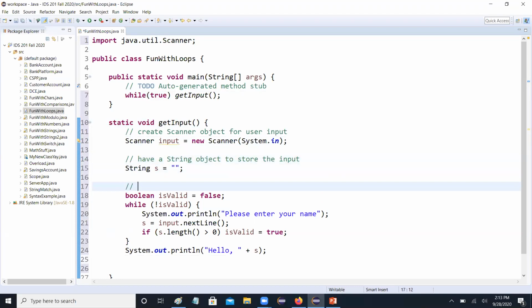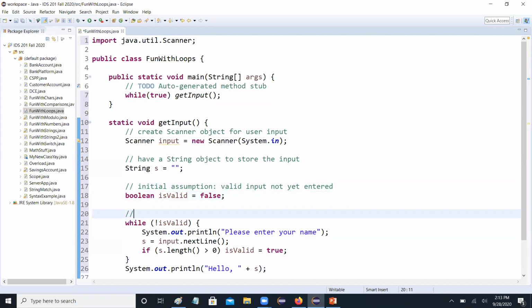Over here, we're going to make an initial assumption: valid input not yet entered, which is true, right? Going into this method call, we don't have any input. So at this point, we don't have a valid input to work with.